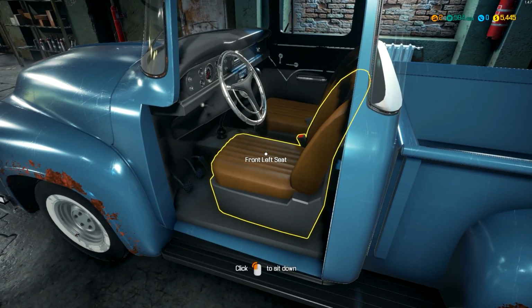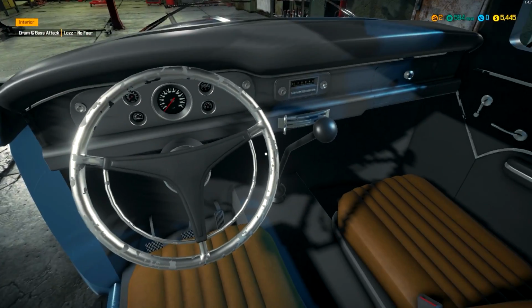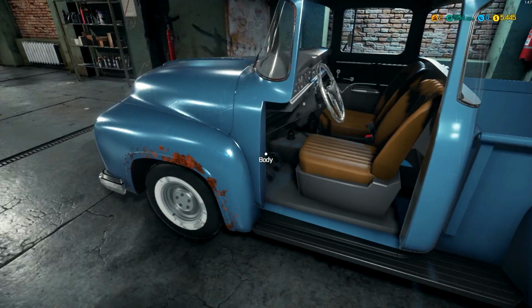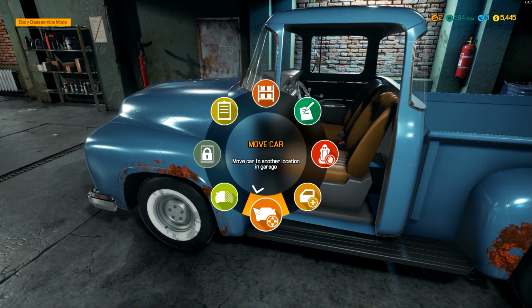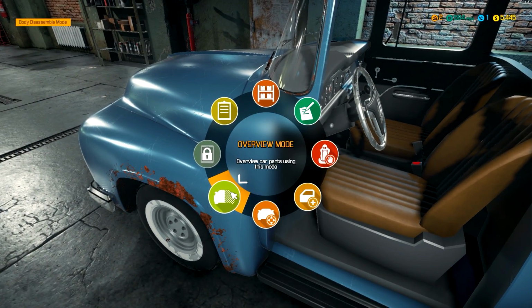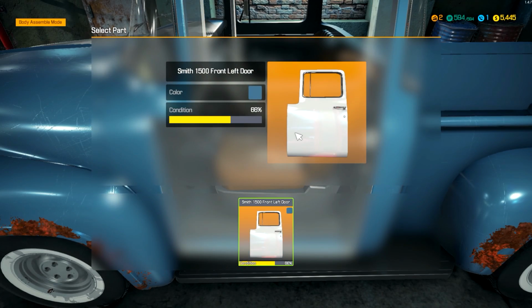Holy. By the way, can we start him inside of the shop somehow? Let's see here. Is there any engine possibility? Is there anything we can click? I don't think we can. All right. Can we please replace this guy's door somehow? Let me see here. Assembly mode. Door goes back in. There we go.